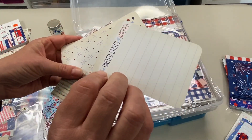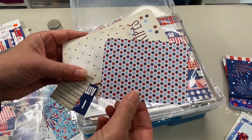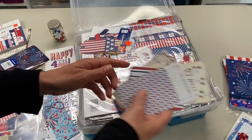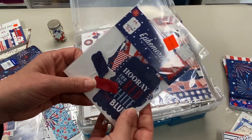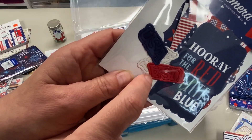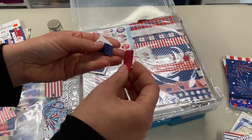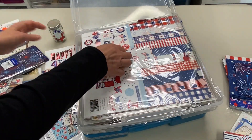Except for like this — this would be a great background layer for a sentiment on a card. But I want to save them because they're actually journaling cards, and I can make a background out of anything. Is this the one? Oh, this goes with those paper pads, so let's put it over there. Except one of you happy mailed these to me and I put them in there to keep them safe. Sometimes the little tiny embellishments can get lost or beat up, so I was protecting them.